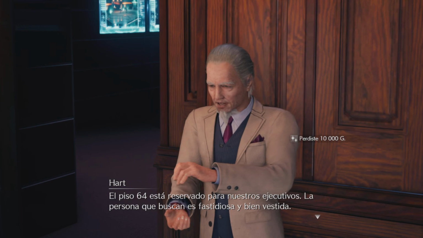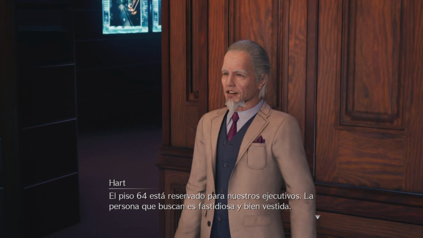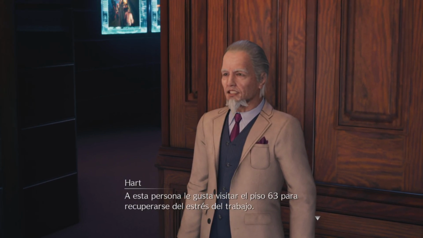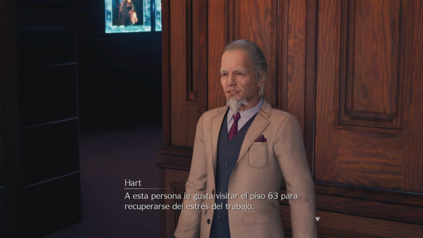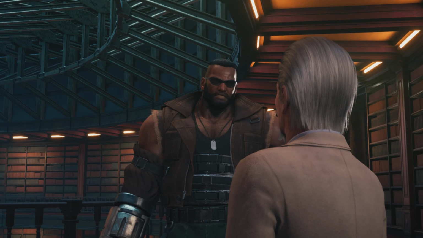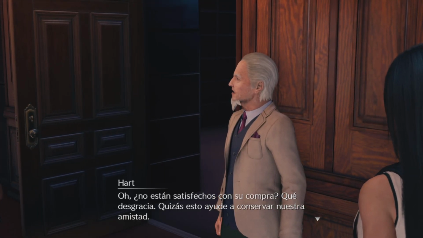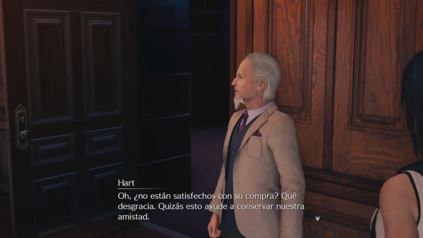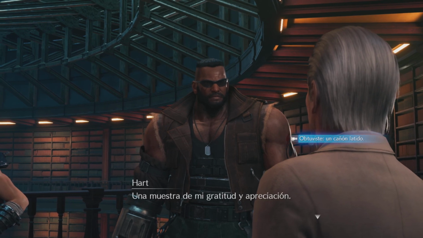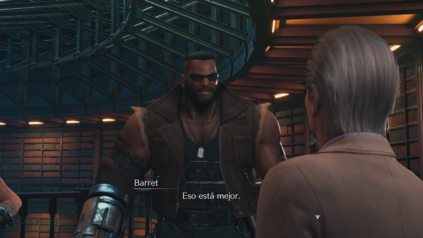The 64th floor is reserved for our executives. The individual you seek is fastidious and well-dressed. This individual likes to visit the 63rd floor to decompress from the stress of the job. That really all you got for us? Oh, are you dissatisfied with your purchase? How unfortunate. Perhaps this will help preserve our relationship. Huh? An expression of my gratitude and appreciation. Huh, that's better.